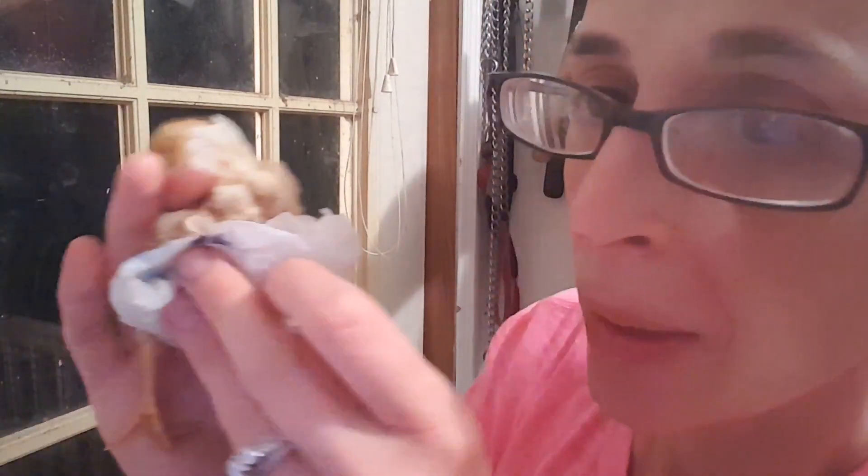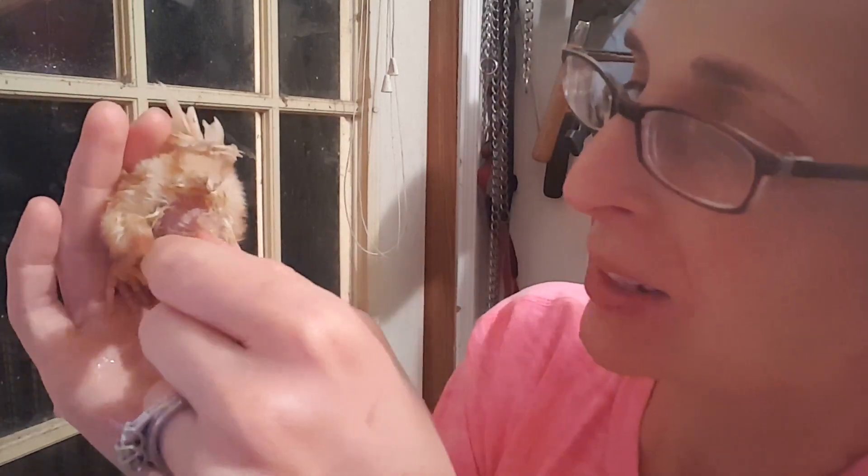I'm just holding around where it's stuck, and really it's not even stuck to the skin anymore because I've been holding it for a few minutes — it's just stuck to her feathers now. So there's just this big piece of poop and I can kind of pull it. Okay, so it came off! There's a relatively clean chicken bum. I do just take my cloth one more time and wipe their little vent to make sure there's nothing left. What you want to see is a nice clean little chicky bum — albeit wet, but clean. Little pieces stuck to the feathers you can just gently pull off. Getting it off the vent is what's important.